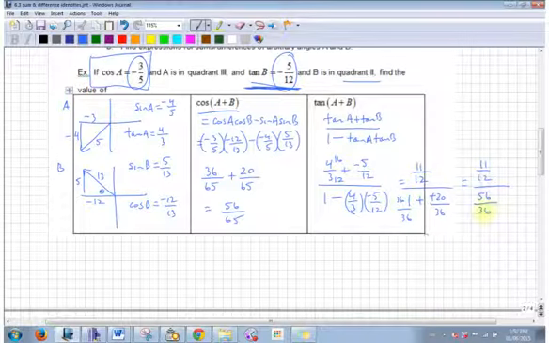Do we know how to divide fractions? No. But I know how to flip it and multiply it. Having fun yet? 11 twelfths times 36 56. And I think I can reduce that before I throw that in my calculator and multiply it. Right, Brooke? 12 goes into itself once. 12 goes in there 3 times. 33 56s.